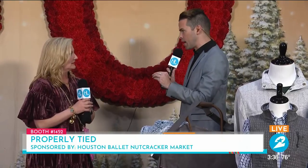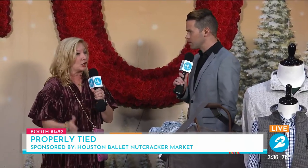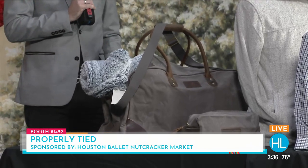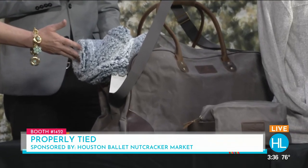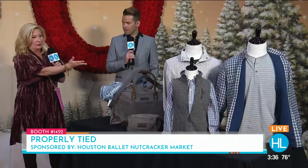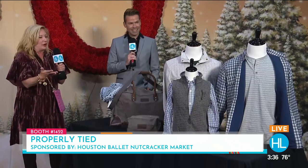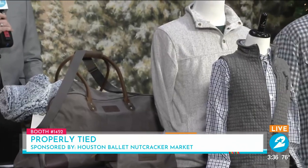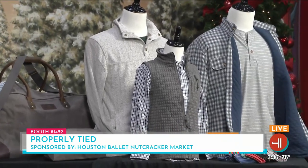Properly Tied provides comfortable everyday wear for men. His name is Hunter — he started this company when he was 17, out of Oxford, Mississippi. The quality is just amazing. His bestseller for the holidays is his wax duffel canvas bag, paired with a great toiletry dop kit, his pullover herringbone jacket, and their fleece-lined button-up shirt jacket. And even for your little men, they have a great little jacket, button-up vest paired with one of their signature button-downs, and socks for both.